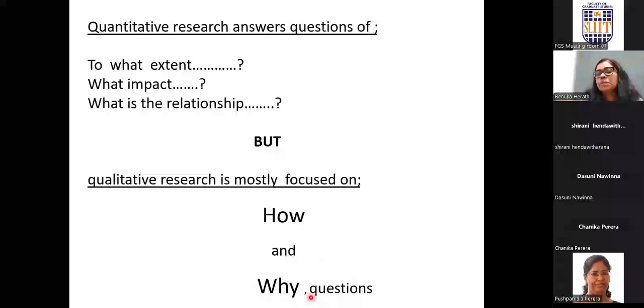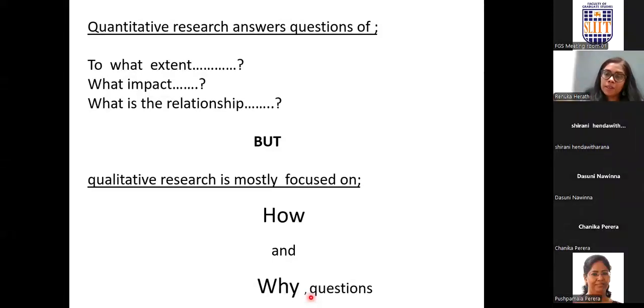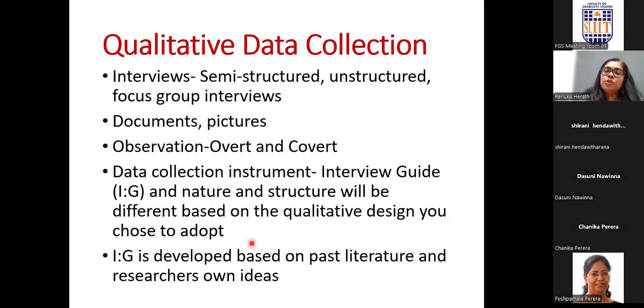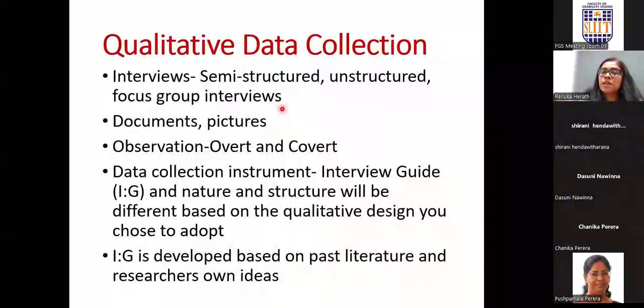Right? I hope it is quite clear for you now why we call it thematic analysis, of course, and what the themes are. So what would you actually analyze in qualitative research? These are the main qualitative data collection techniques that we use in our research. Basically, we conduct interviews. There are different types of interviews.